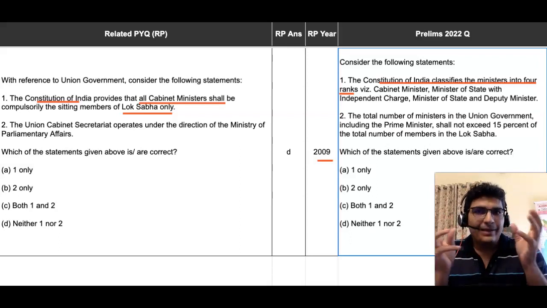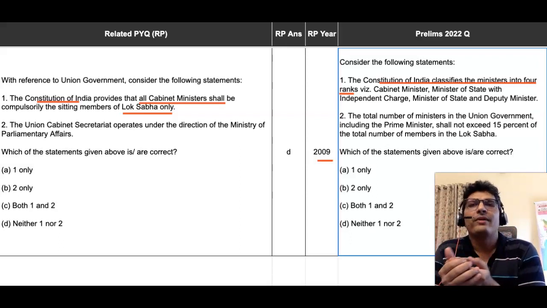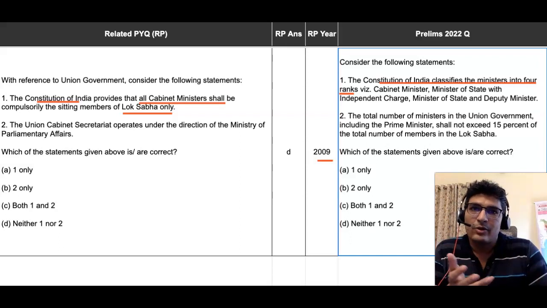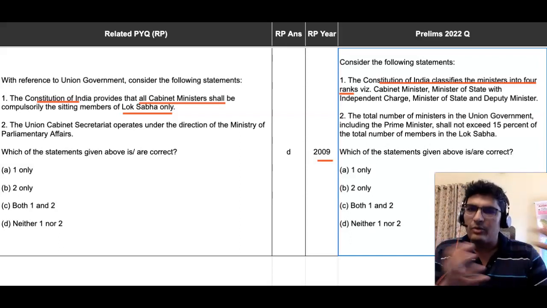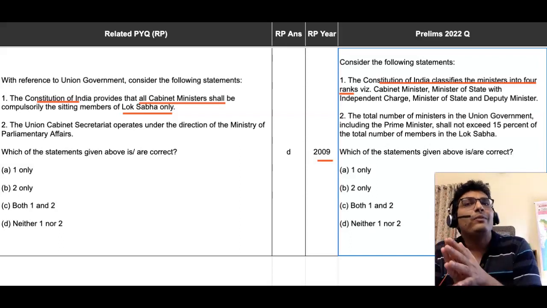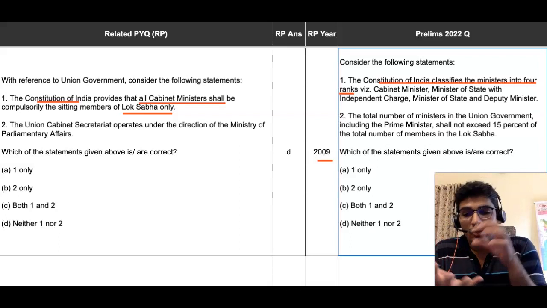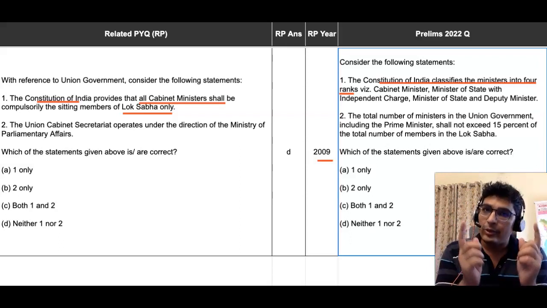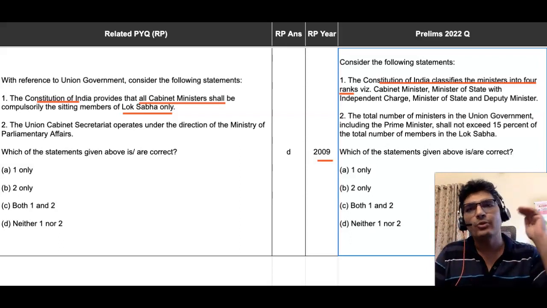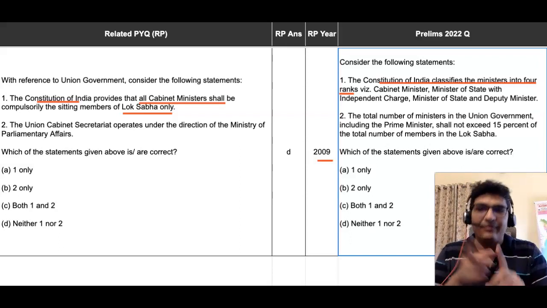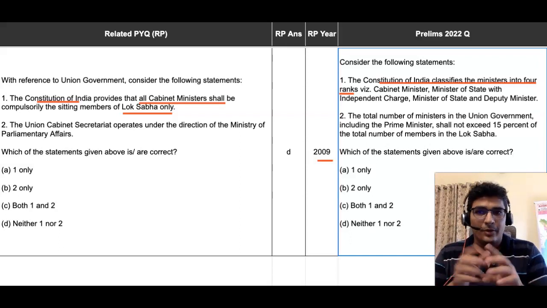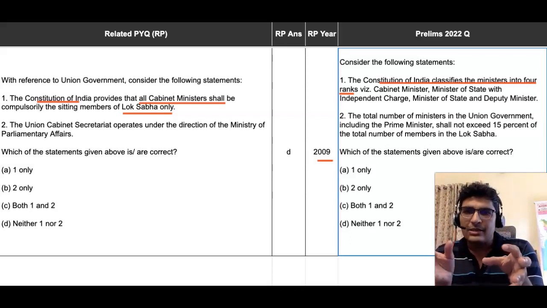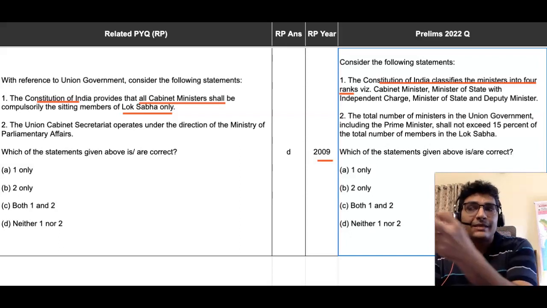So if you think about it, the constitution is the foundation of our polity, of our country. If the constitution is not there, this country will not exist because of the factionalism, the controversies, the fighting, etc. So the constitution will deal with what kind of things? India is such a diverse country. The constitution will deal with such things which are of absolute necessity to maintain the unity of this country, right? So the most important things only will be dealt with in the constitution, like the first statement of the 2009 question. Cabinet ministers, all cabinet ministers will be from Lok Sabha only, or from Rajya Sabha only, or from Lok Sabha and Rajya Sabha. These kind of things are important enough to be stated in the constitution.